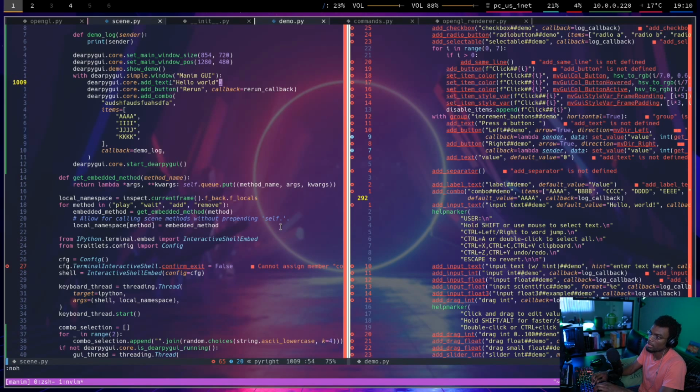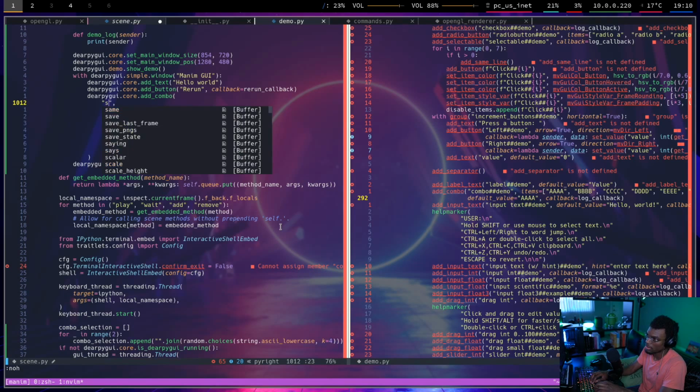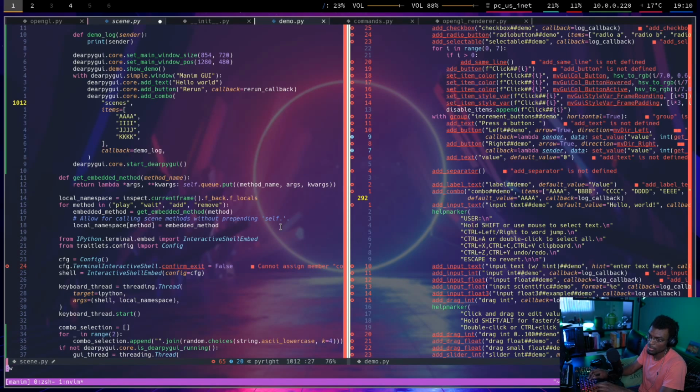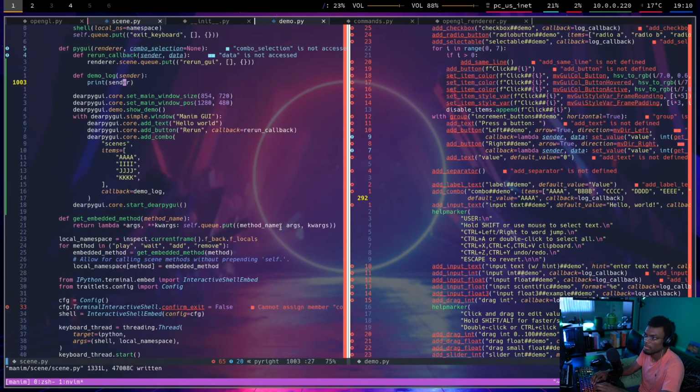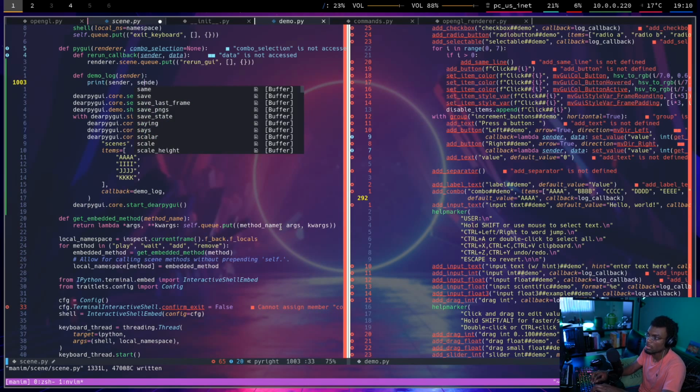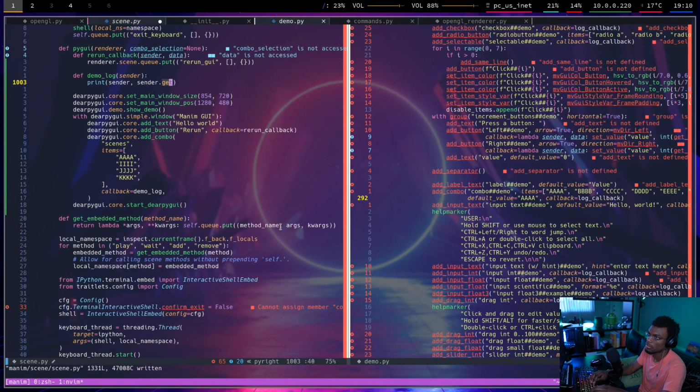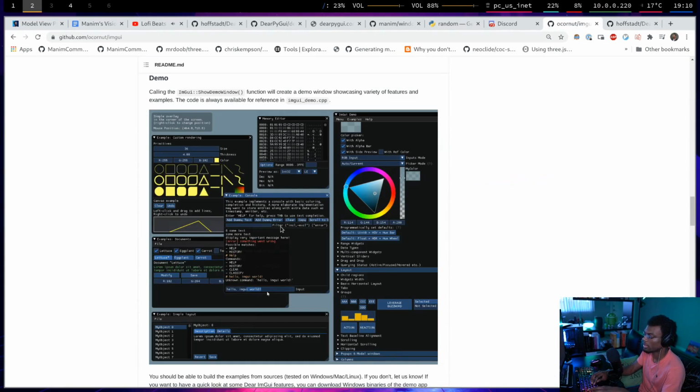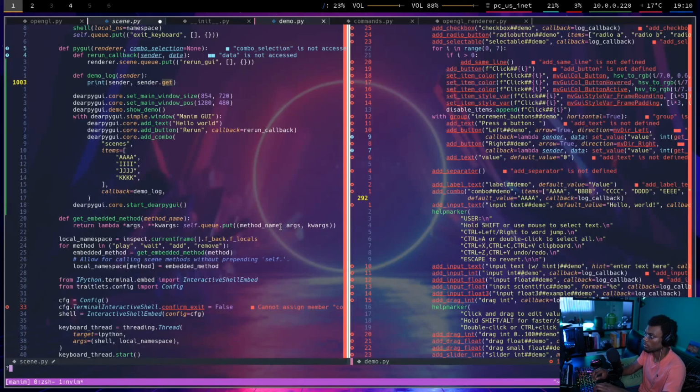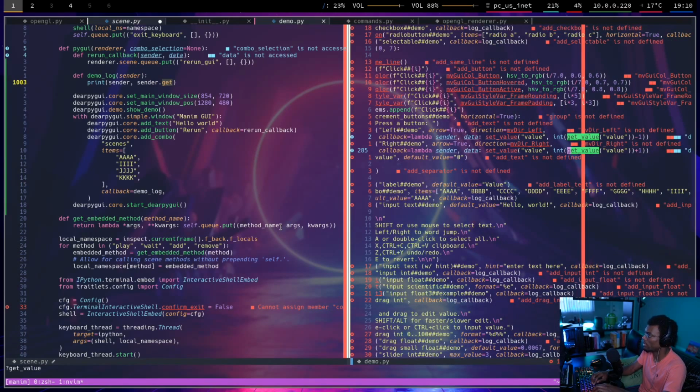Manim GUI, hello world, rerun. This is the themes. Gotcha. Okay, so let me try to print sender, then I gotta print sender dot... Was it get value of sender or something like that? Int of get value.